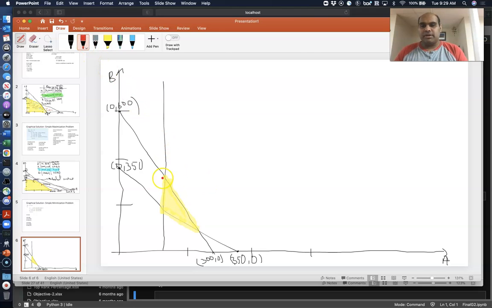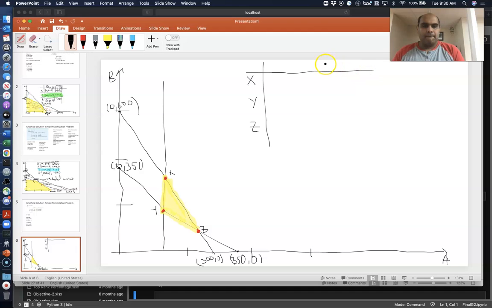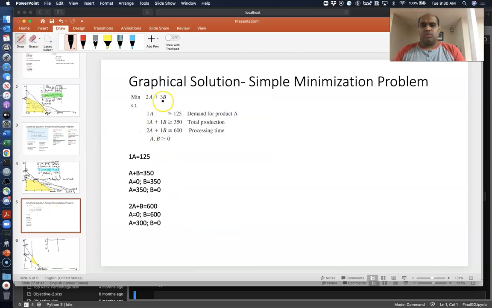So the endpoints of the feasible region are right here. We have this endpoint here, this endpoint here, and this endpoint right here. So the final solution has to be one of these three endpoints. So let's find them. Unlike the previous case, all of these three endpoints you have to calculate as points of intersection. I'm going to call them X, Y, and Z. So let's find the 3 points X, Y, and Z. And then the objective function, which was to minimize 2a plus 3b.